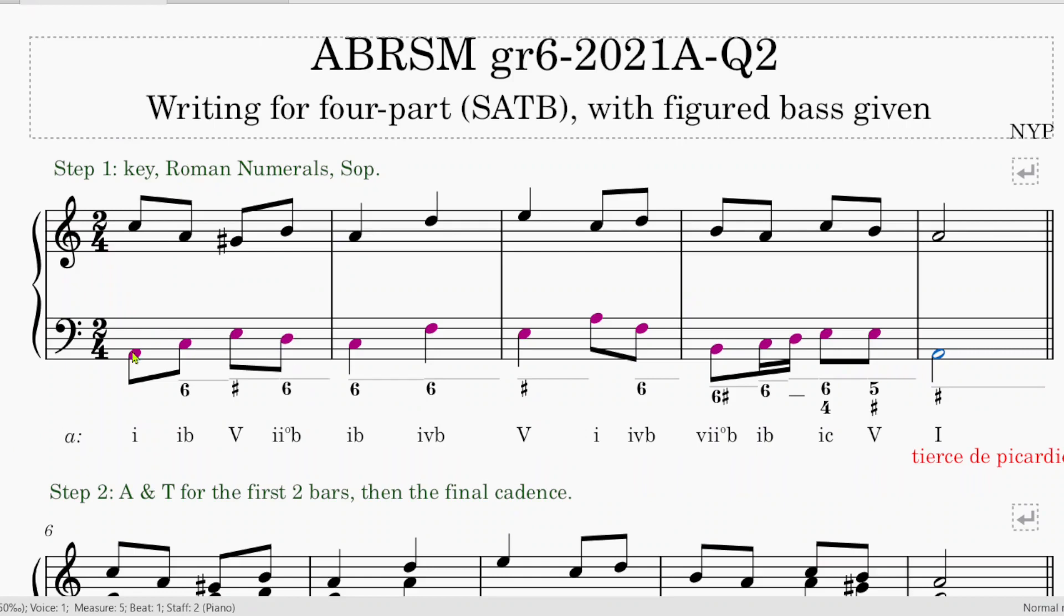Now, let's look at the bass line. The bass line is given. If you are at home, then you can play it on the piano, or if you are in an exam or in a classroom, you can hum it in your mind and recognize the solfa name also. By realizing the figured bass, we understand that without any figure, that means that is the root position of a chord. If it is a 6, that means first inversion. If it is 6-4, it will be second inversion. In minor key, we will always recognize that there will be a sharp in the figured bass. That means the third from the bass, in this case, is a G sharp. The third note has to be sharpened.